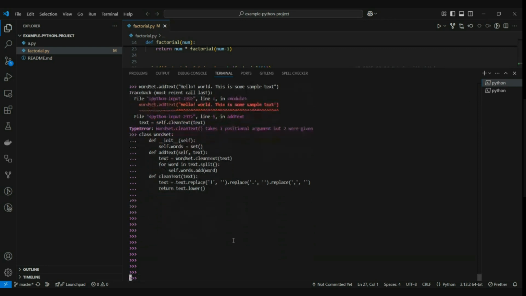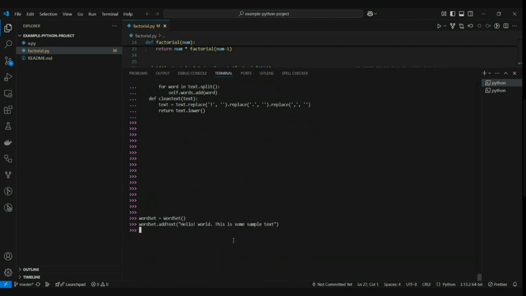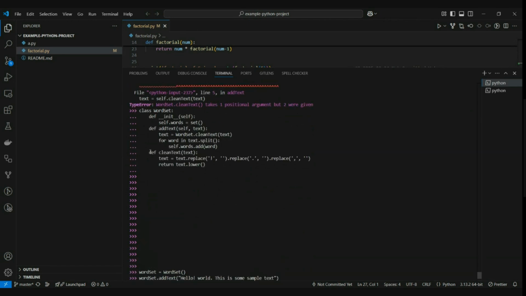This time with word set, then add text. It works. Now print word set dot words. Now this works. So all the utility methods can be made as class methods or static methods.